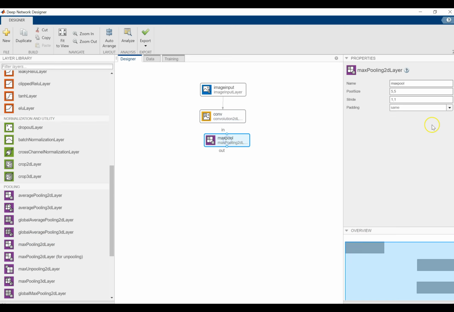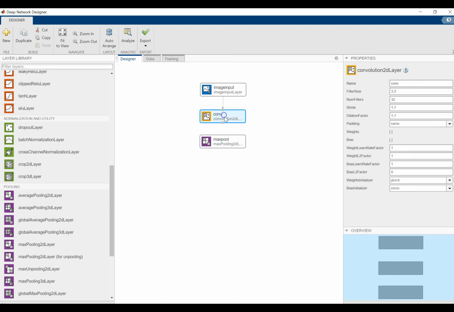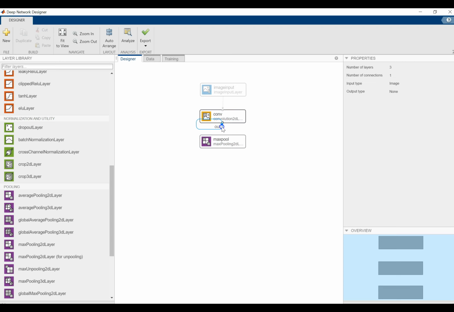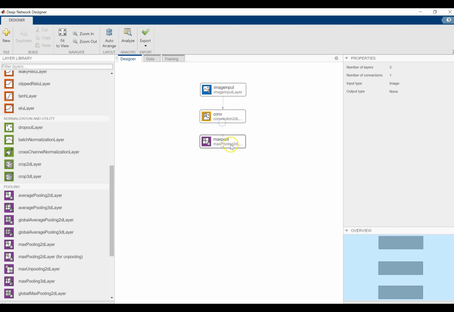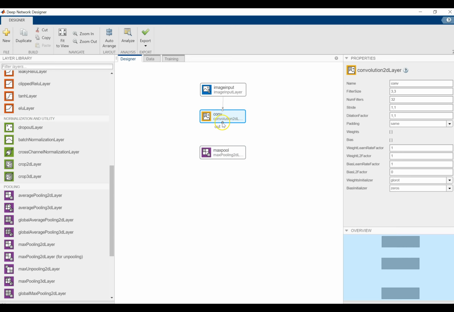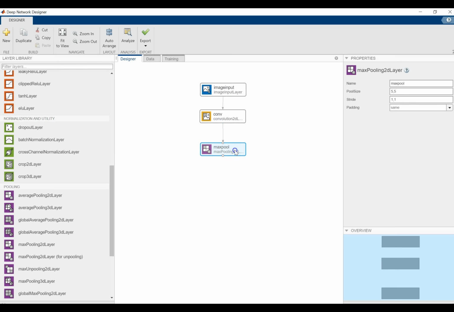As I said, we had two different types of pooling, max and average. So we're choosing here the max pooling. The characteristic of our max pooling is a 5 by 5 matrix.